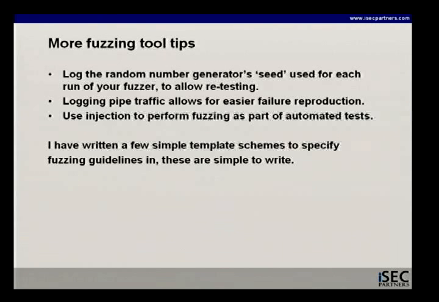I think in the sample tools that I ship, there's a simple pipe fuzzer that doesn't actually relay a transcript, it just kind of writes random junk, but it's the same kind of idea. You could do that and base it on what the simple transcript was from at least one side of the conversation. And then, I definitely would recommend using the injection to fuzz your applications as part of your automated tests.